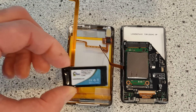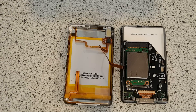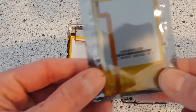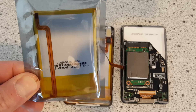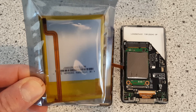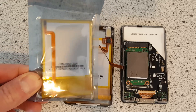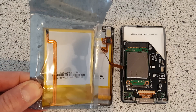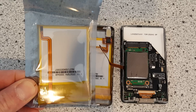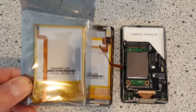Our average battery life with this style of battery is about four to six months, which is okay but not great. With a little bit of research, I was actually able to find these batteries — this is a 3,000 milliamp hour battery. So we go from 850 to 3,000, that's three and a half times the capacity. This type of battery is kind of like an iPad-size battery in terms of capacity, so it would be a great power source for our modified iPod.